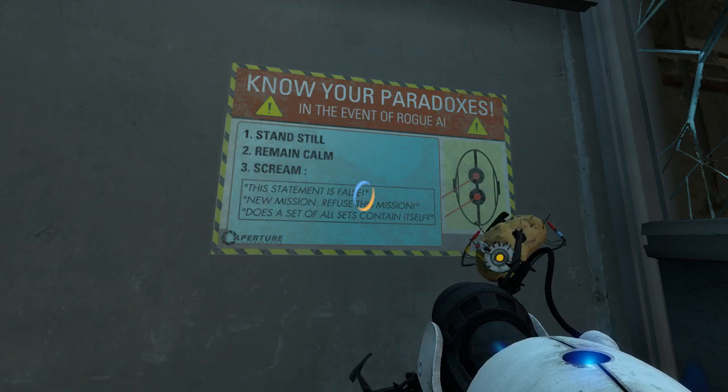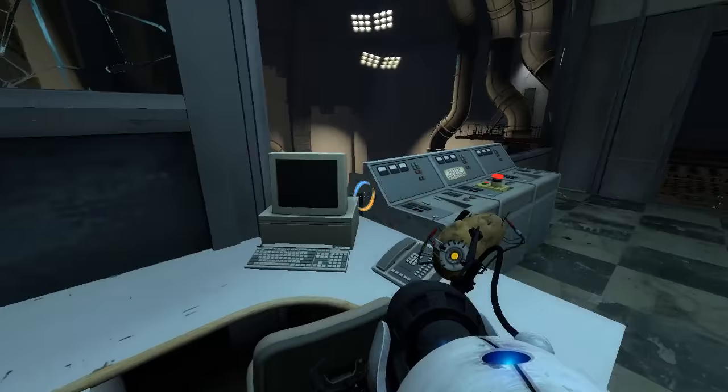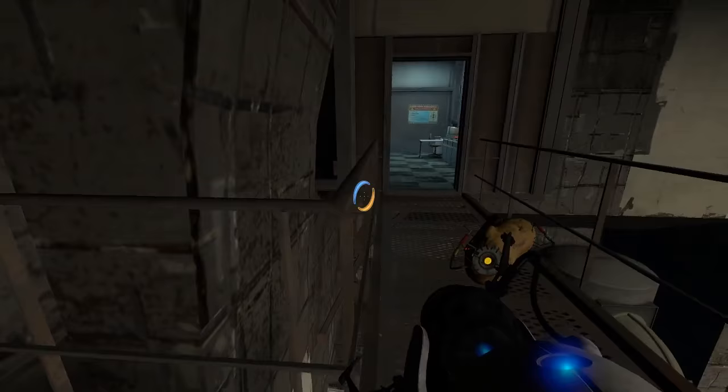Okay, so now your paradox is, in the event of rogue AI, stay calm, remain calm, scream, the statement is false, or new mission, refuse the mission, or does a set of all sets contain itself? Dun dun dun! That said, she said to look at this poster. Didn't she read the poster? If she read the poster, shouldn't she be freaking out right now if she's an AI? Or is it only a stupid AI that falls for that stuff? Because Wheatley's pretty stupid, and maybe she's smart enough of an AI to be like, it's paradox, whatever. Just move on. Whereas Wheatley might obsess and freak out.